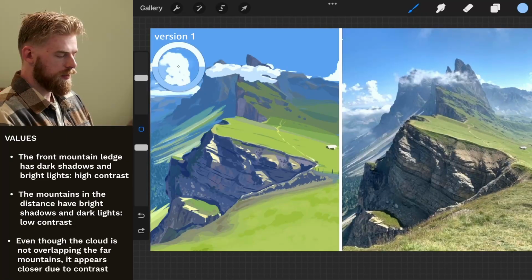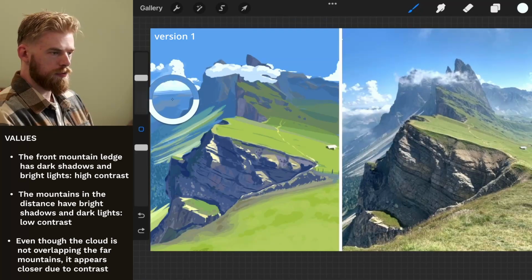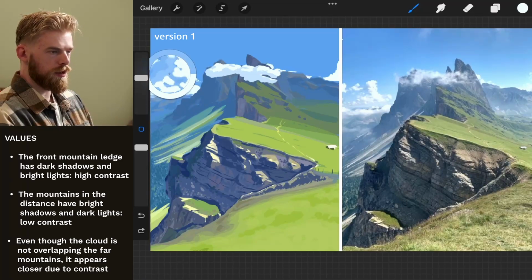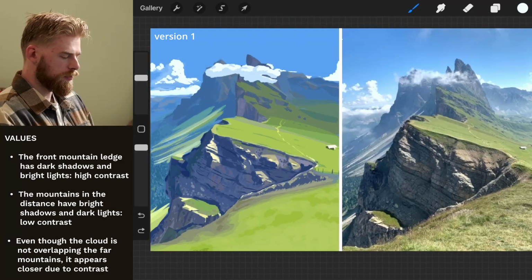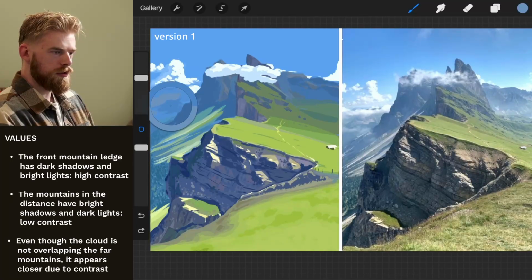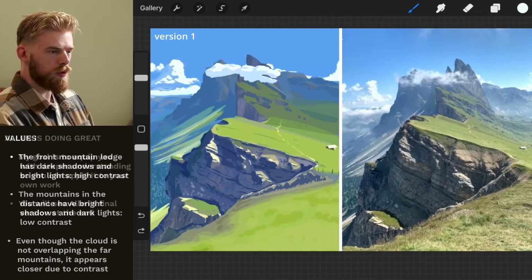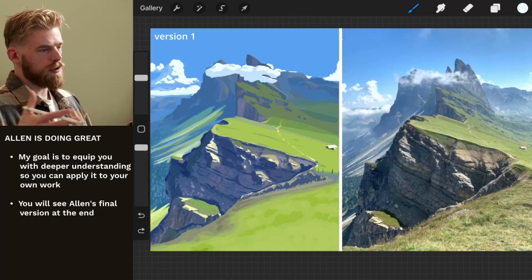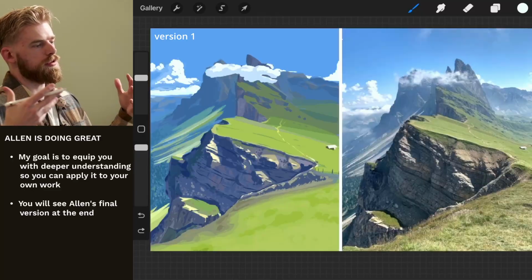We can even feel that this is in front of the mountains off in the distance, simply because the contrast of this to this is much higher than the contrast from this slightly reddish hue to this other slight shadow in here. And so this pulls this forward. So Alan has really already done a great job of creating an overall sense of depth here. We're just trying to tweak this to make this even more powerful.